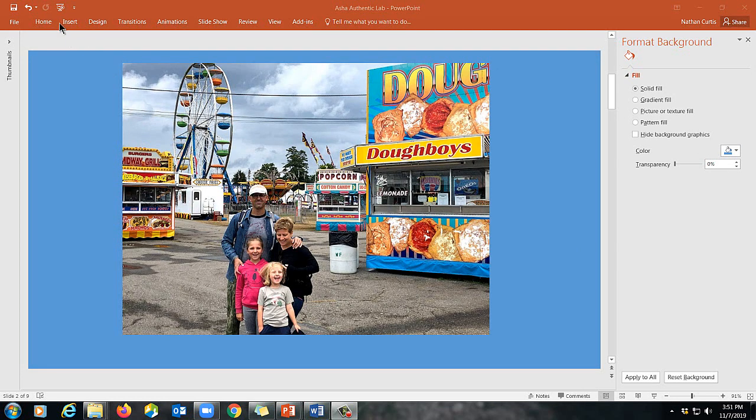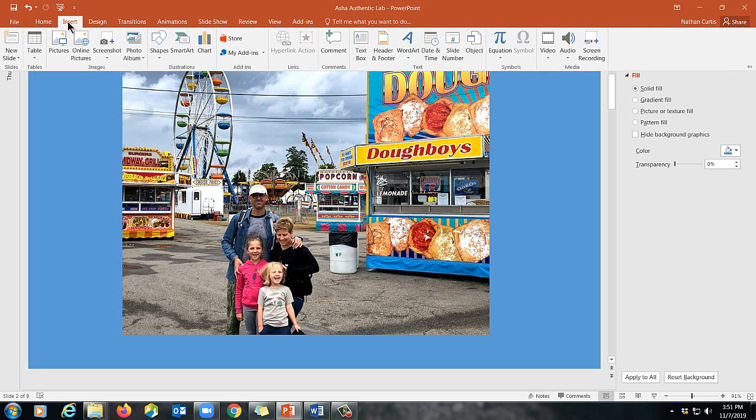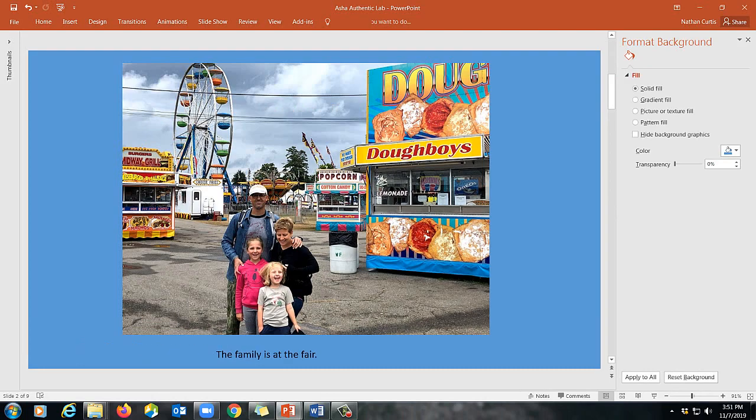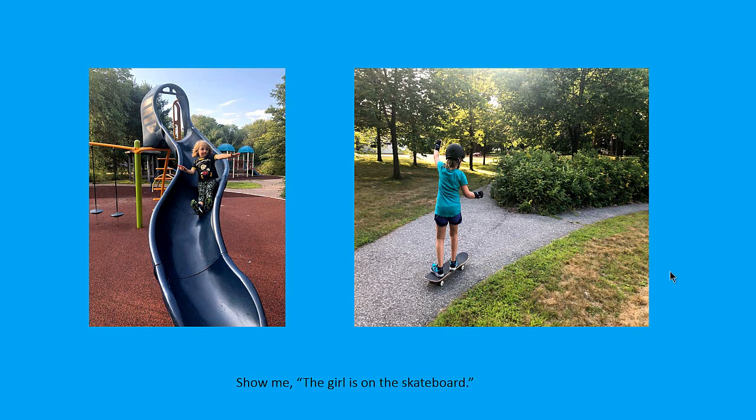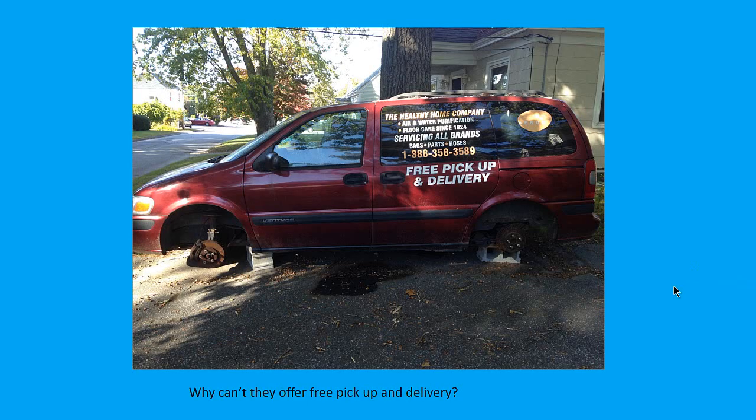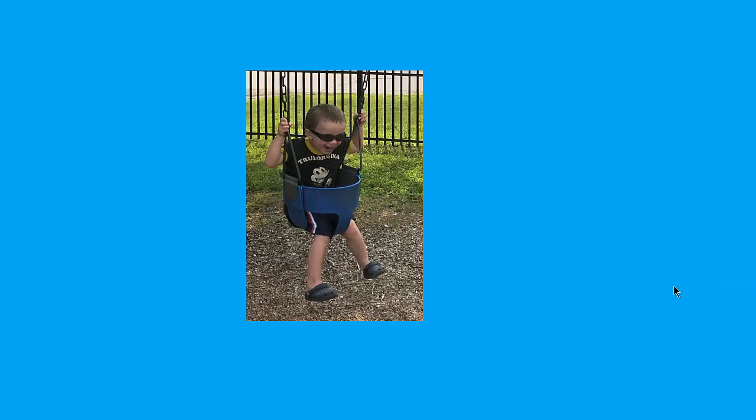From here, I want to add print, so I'm going to insert a text box. And when you're presenting in a session, you can go full screen. You can do comprehension tasks with your students. You can create what's wrong here types of pictures. And sometimes you may choose not to use any print.